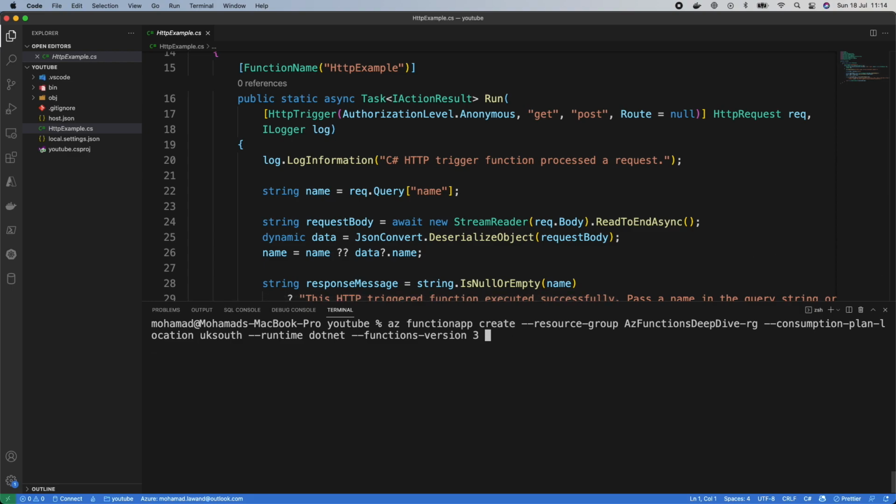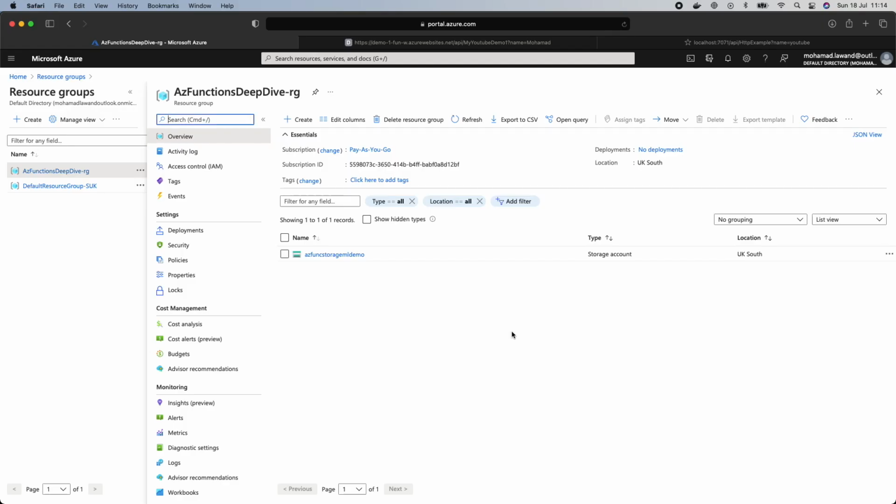So we need to put --storage-account, and then $C. Great. And then I need to specify the name of it. It's going to be AZ func storage ML demo. Let me double check that. AZ func storage ML demo.